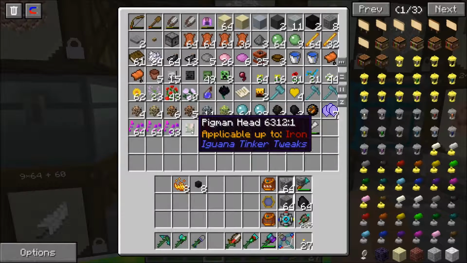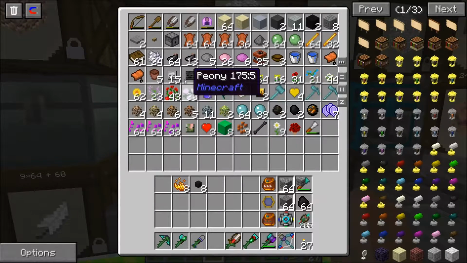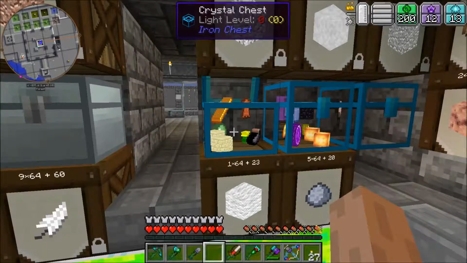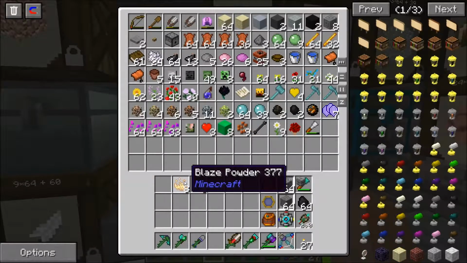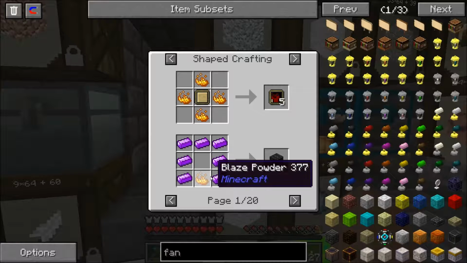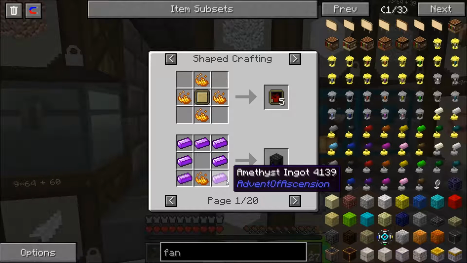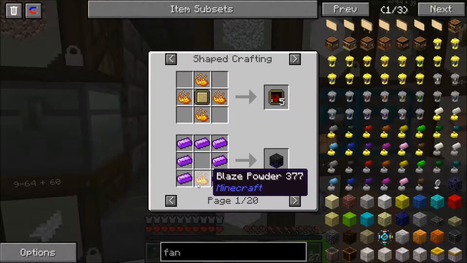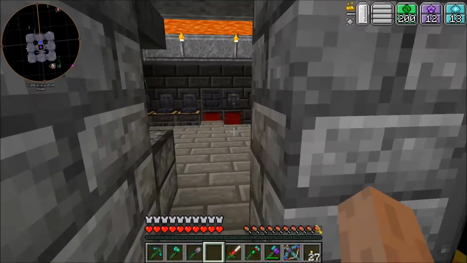I also got a pigment. No idea what this applies to, up to iron. I mean, it's a mining level, but I have no idea what it's added for, which is irksome. What can we do? Oh, we can make our creation forge. Amethyst and blaze. Let's do that real quick.